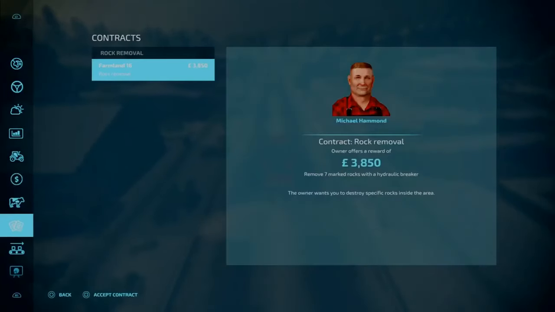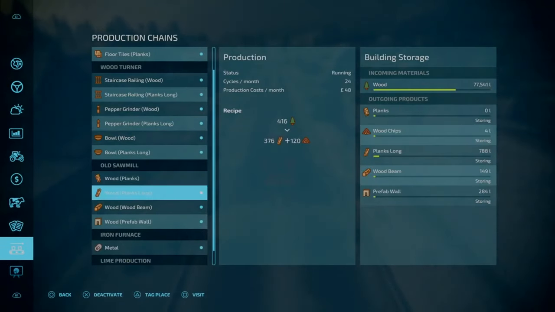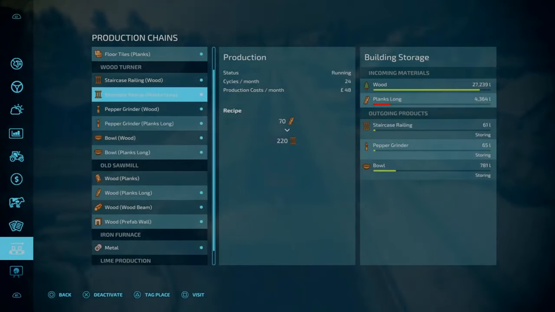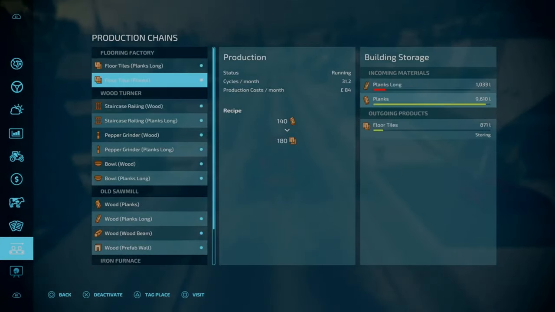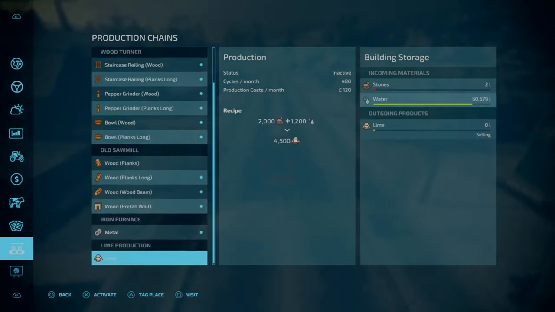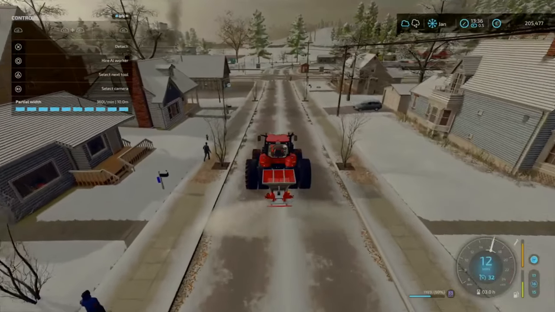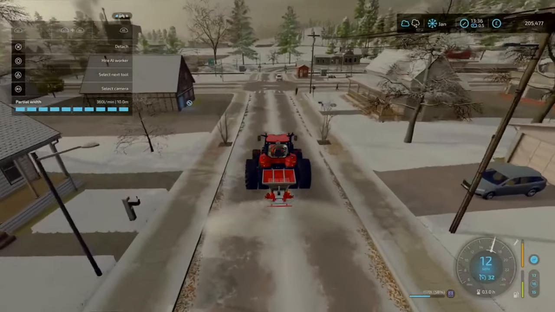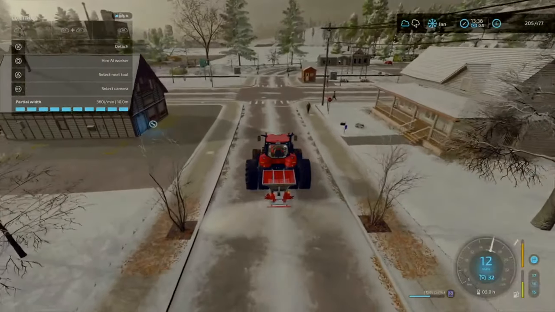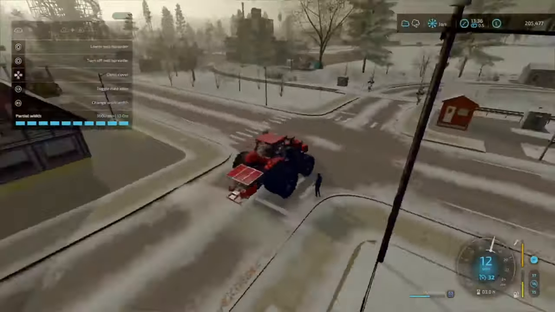How are our productions doing? Got a rock removal contract, that's good. Did put some trees into the sawmill, that's 77,000 liters. Wood turner is doing okay. So is the flooring factory. Iron furnace doing well, and of course, got no stones at the moment. But again, that's just a very short, as-and-when-needed kind of thing.